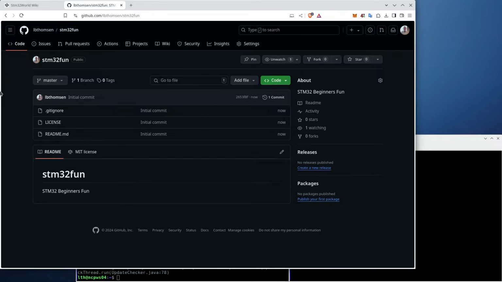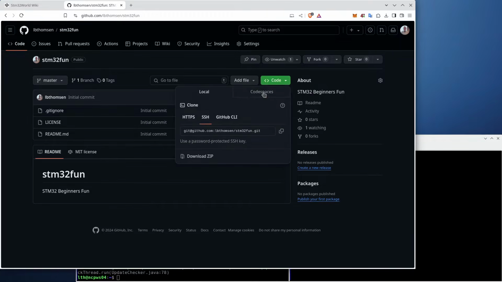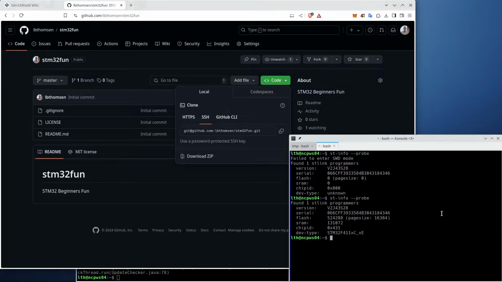We now have a repository we can use as a workspace. So I will copy the link to that and I will clone it locally. Now I usually put my stuff in a source directory in my home directory, and we can now clone that repository that we just created.